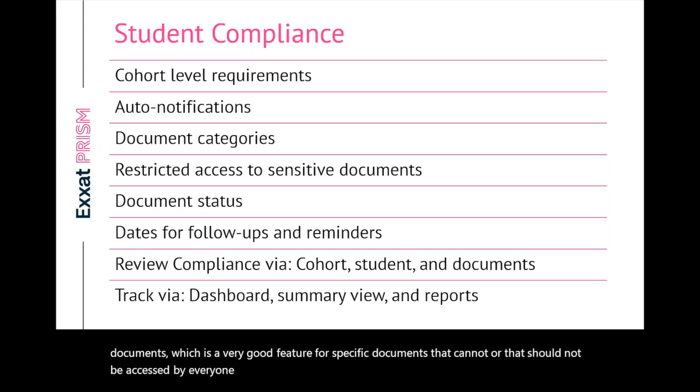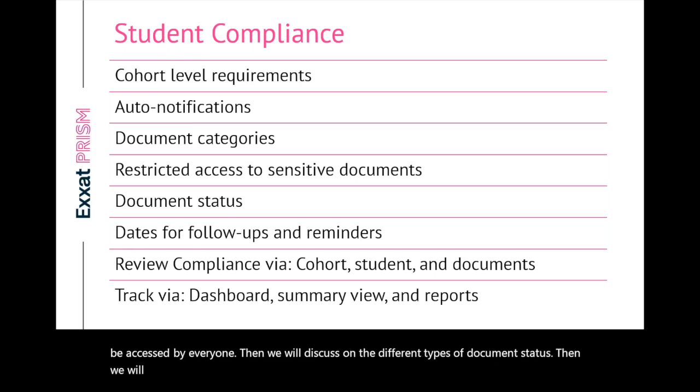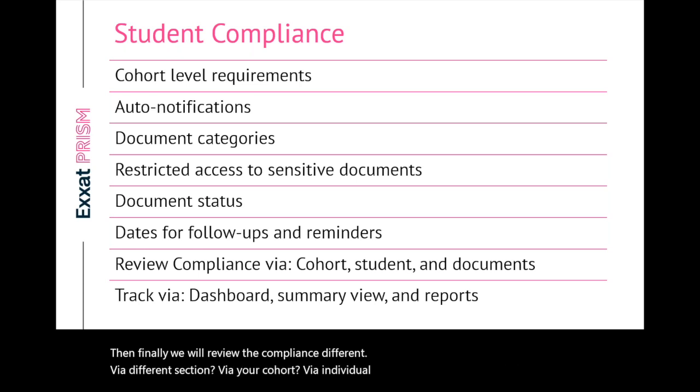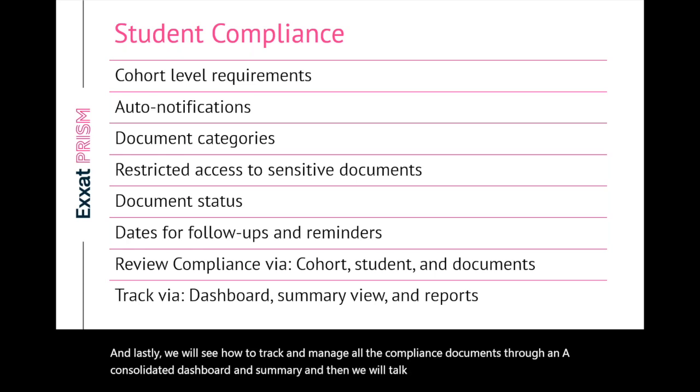Then we will discuss the different types of document status. Then we will discuss how we'd be able to manually set up the follow-ups and set reminders. Then finally, we will review the compliance via different sections: via your cohort, via individual students, and also via individual documents. And lastly, we will see how to track and manage all the compliance documents through a consolidated dashboard and summary, and then we will talk about the reports that we have.